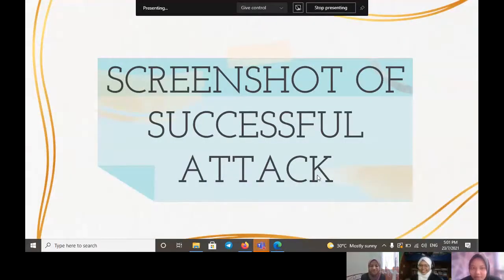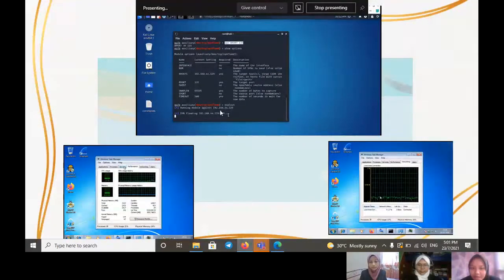Thank you, Nur Azian Auni, for the presentation. I will now continue the presentation from here for the screenshot of successful attack. Because our group has presented how to use the attack tool and defense tool in front of Madam, we will now only present the proof of our successful attacks. Here you can see that after we exploit with Metasploit, the CPU usage and the LSC bar increased without us running any application in the background. It means that the attack successfully attacked the Windows 7.